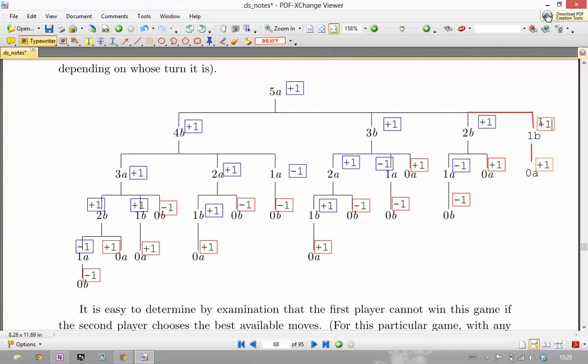This is a very idealized approach. You cannot get to the leaves of a chess game. There are more chessboard states than there are protons in the universe. So you're not going to be able to do this for a chessboard. And in fact, it's not known, for example, whether chess has a winning strategy.